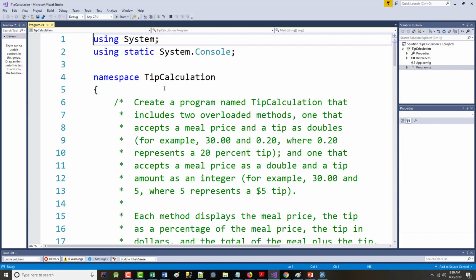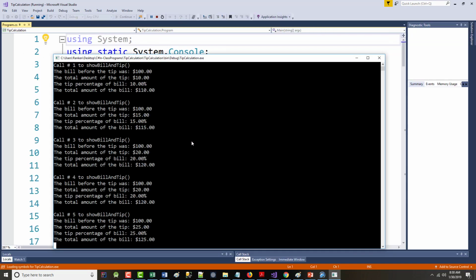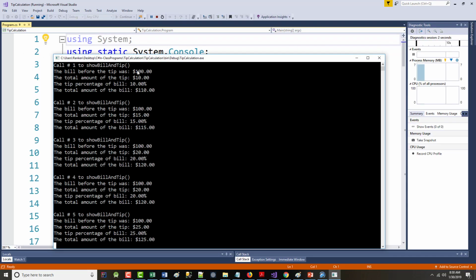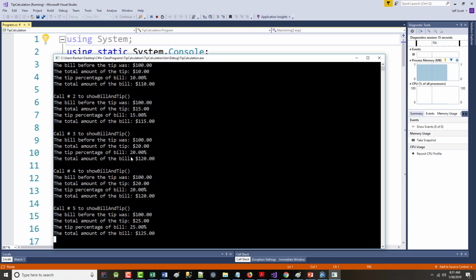So again, when I run this, it's not very pretty to look at, but it's functional. All right. So the first time, 100, we passed in -10, which we converted to +10, and we made it a percentage. So 100 plus 10 is $110. And you can see the rest. Does what you're being asked to do here make sense?